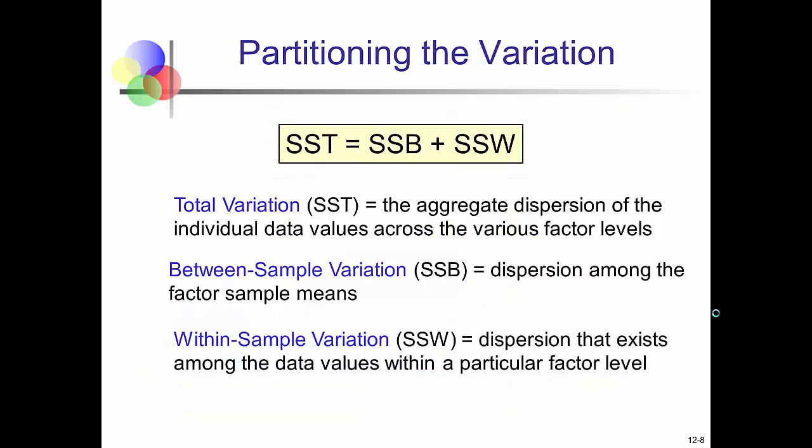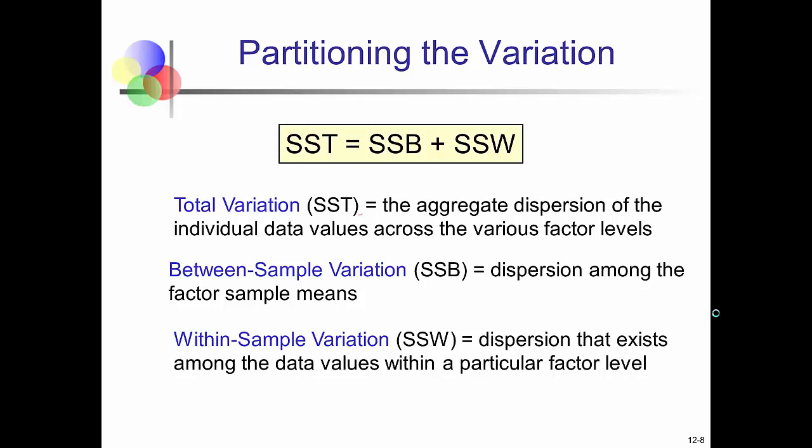In order to talk about how we actually test this, we need to learn a new equation. This equation is sum of squares total equals sum of squares between plus sum of squares within. Let's pick this apart. So this piece called SST, or sum of squares total, is the total variation in all of the data. So this looks a little bit like calculating the variance that we learned back in Chapter 3. It's how far each of the individual data values are from an average.